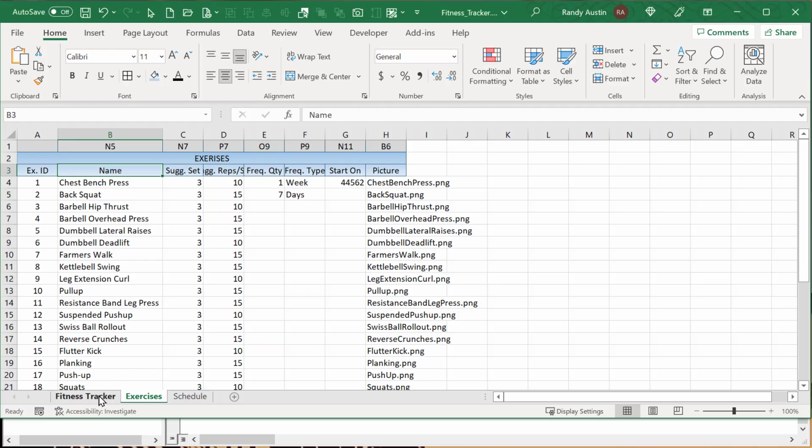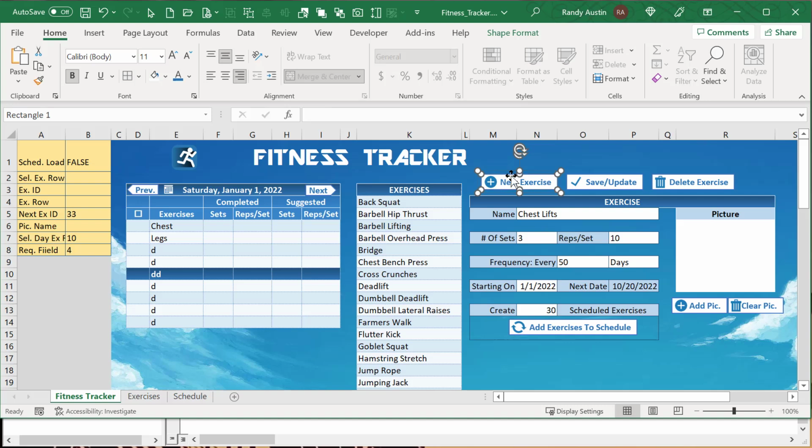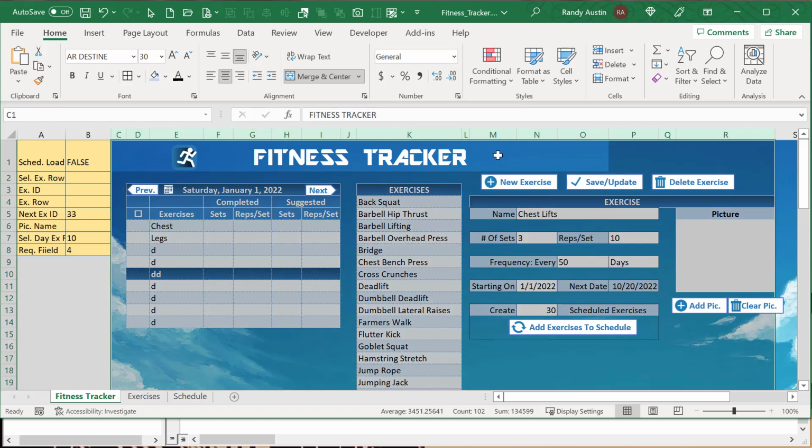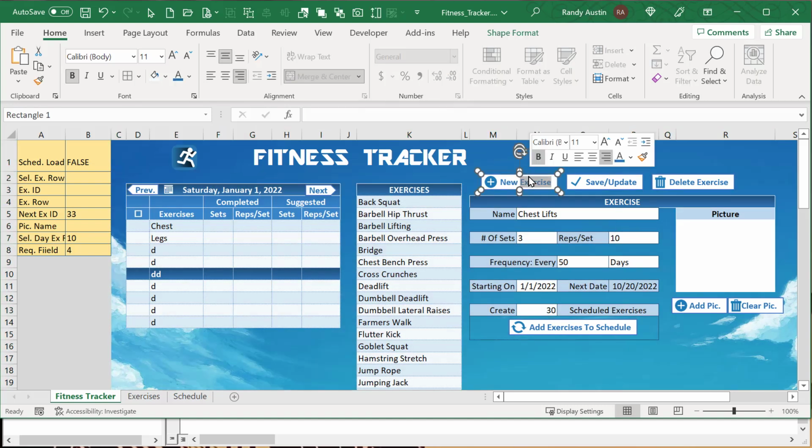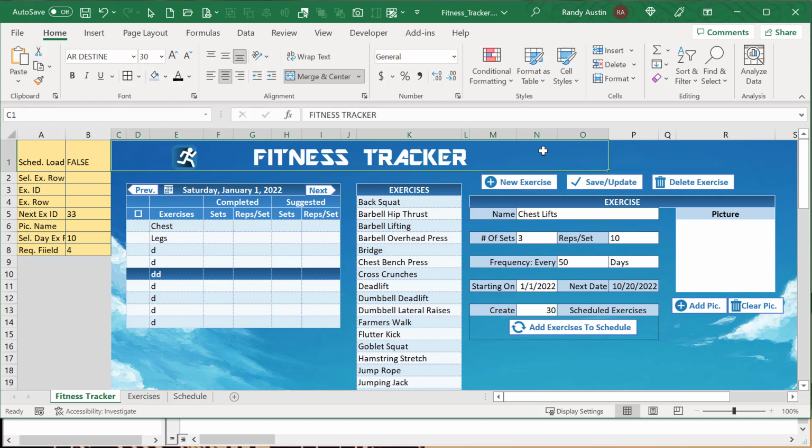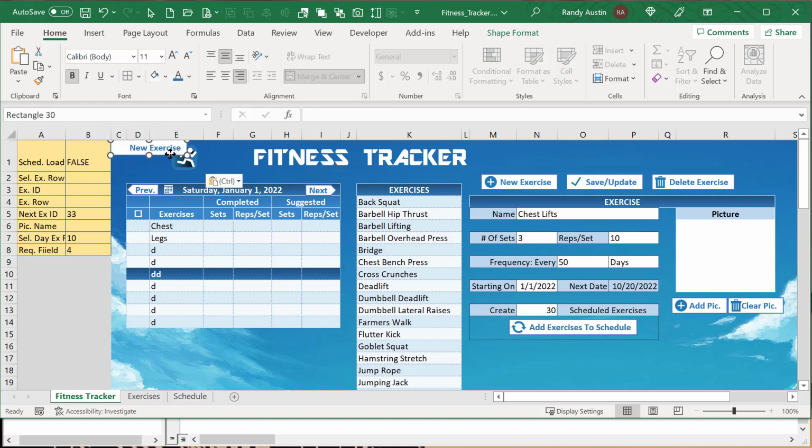What does that mean? I'm just going to copy this and then paste it up here. And I want a little message that's going to let the user know that they've saved it. So copy this, try that again, paste it up here. And then I'm going to center that, and I'm just going to type in here, exercise saved. So let the user know exercise saved, and I want this shape to automatically fade out.